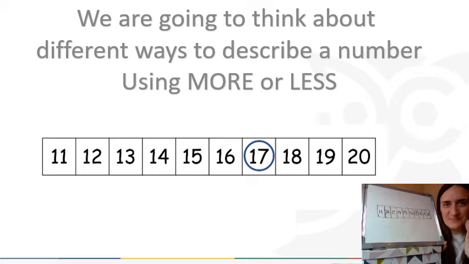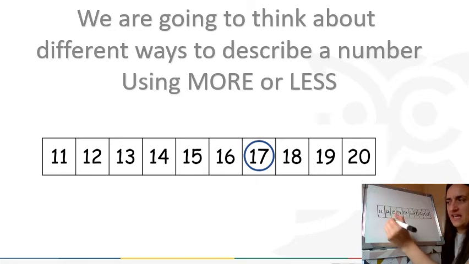Brilliant work. Okay, so we're really confident with that. Let's think about our focus number now. What did we say it was? The blue circle is around the number 17. Now, I know that 17 is more than a number. And I also know that it's going to be less than a number. 17 is the answer. Now, let's have a really good think about this. 17 is the answer because I've circled it.